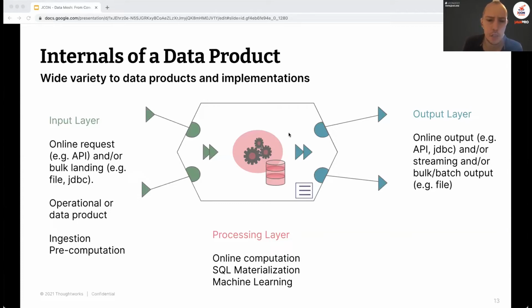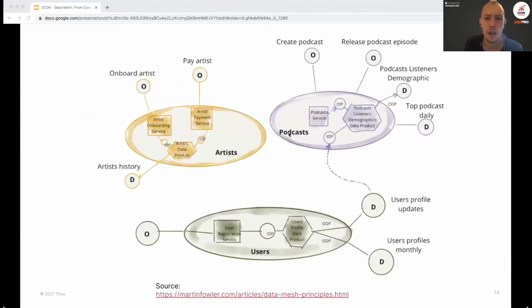Governance features in a data product are easy to overlook. The data product might expose metadata for discovery and for showing its listing in the catalog of all the data products. It might also expose quality and performance checks, as well as logs to indicate the data product's health. Here's a view showing an arrangement of data products. This one is from the original data mesh article by Zhamak Dehghani on martinfowler.com. This shows how data products can be divided up and how they can relate to each other.